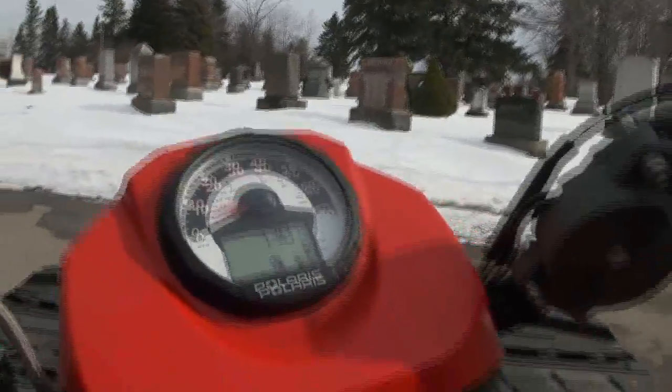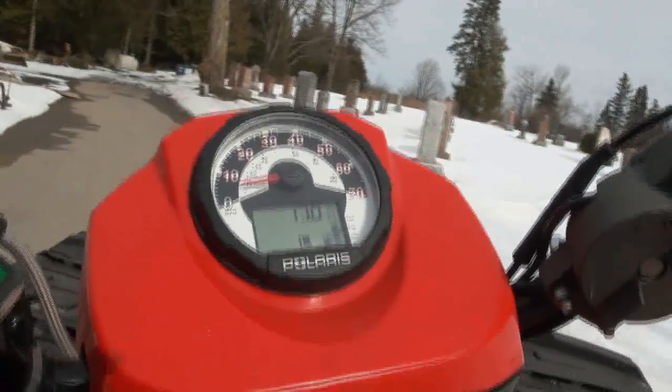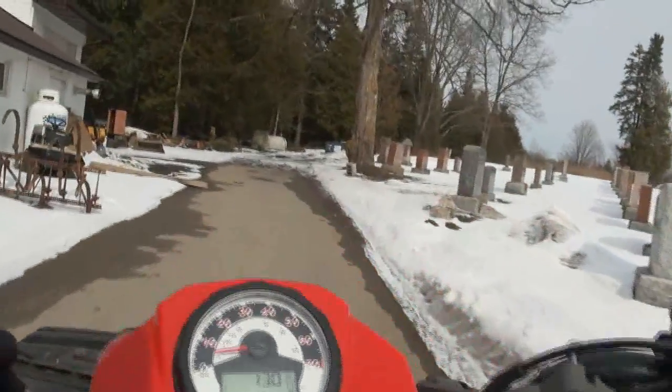So let's go maybe the long way here. Just got her in low range. That's all we're gonna need right now. Bit hard steering with one hand, I'll tell you.